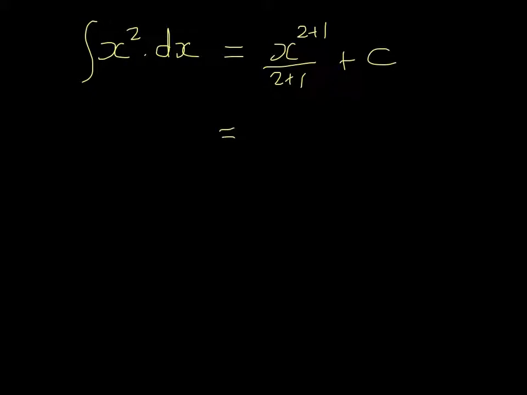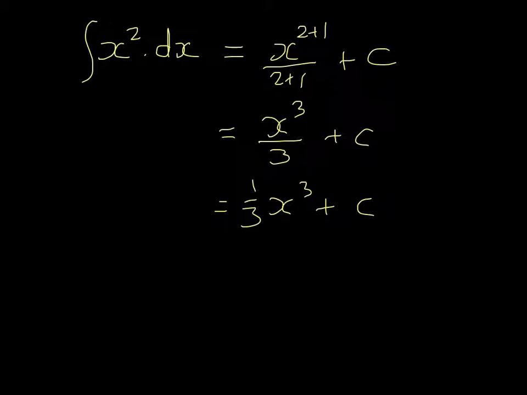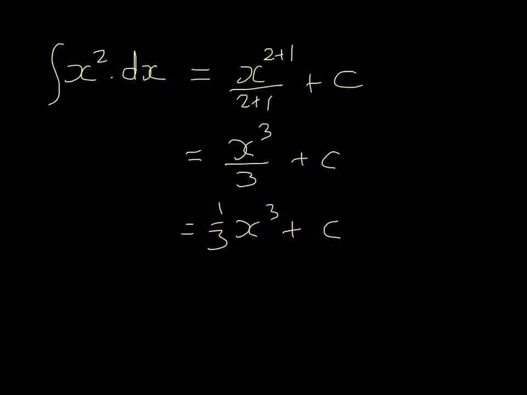We'll do these ones in Leibniz terminology, their format. So if we wanted to do the antiderivative of x squared with respect to x, then that will be equal to, we go x squared, we add 1 to the power and divide by the 2 plus 1. Now we have to put our plus c on the end, which will be equal to x to the power of 3 over 3 plus c, or that could be written as 1/3 of x cubed plus c. That's that one there.